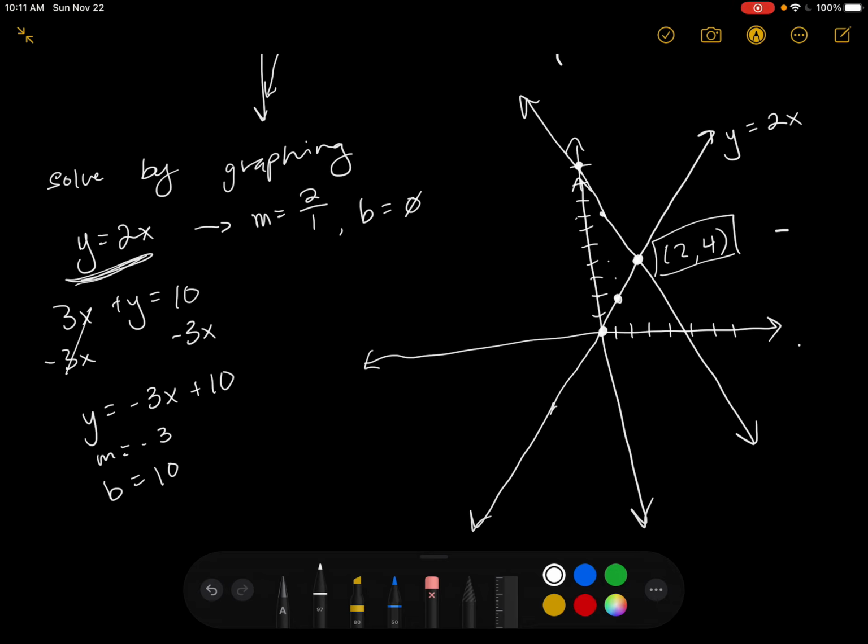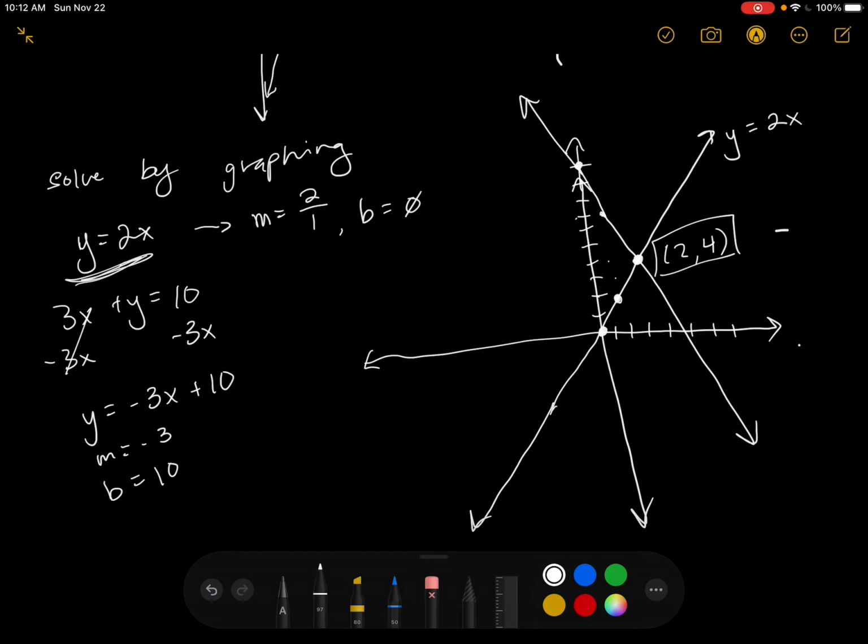So when you're doing systems of equations, I'm doing this freehand, but it's really important that you use an actual grid, like graph paper, or that online graph paper, which again I can link down in the description box for you. Because when you try to do it freehand like this, it's going to be hard to see where it intersects. You're going to have to estimate, and your answer will probably be wrong. So if you're going to solve by graphing, please use graph paper so that you can get an accurate result.